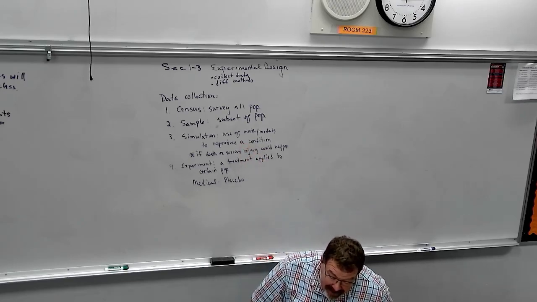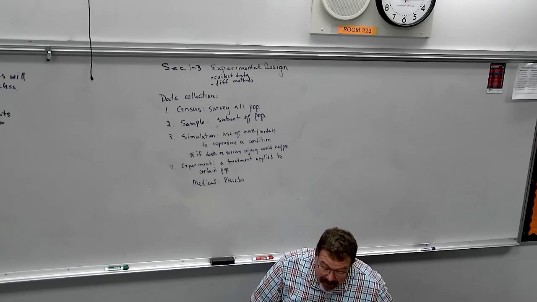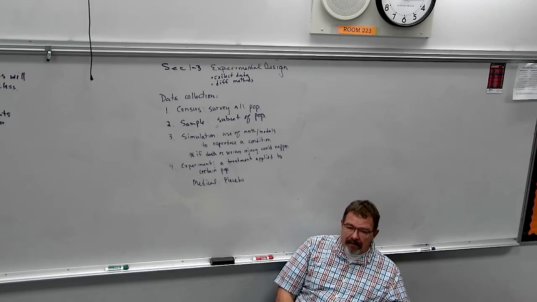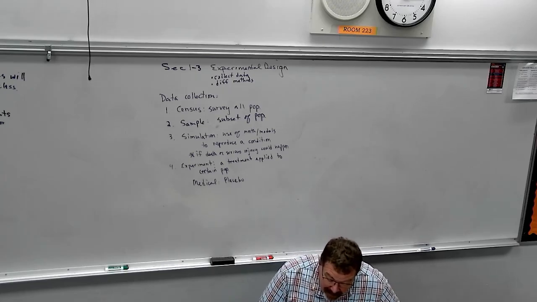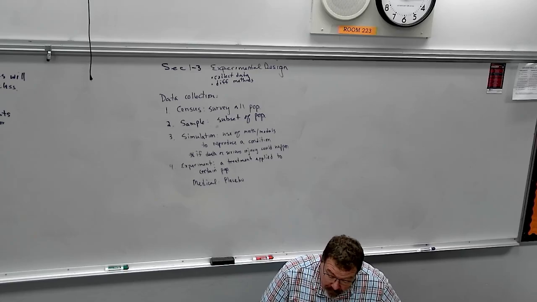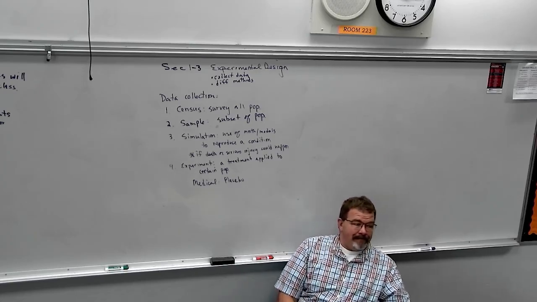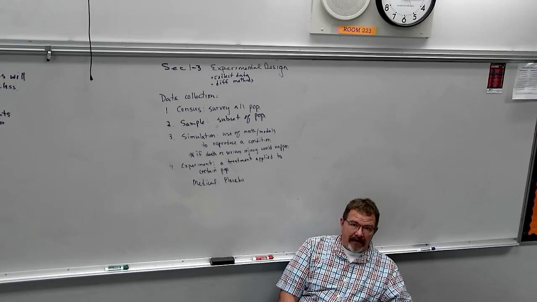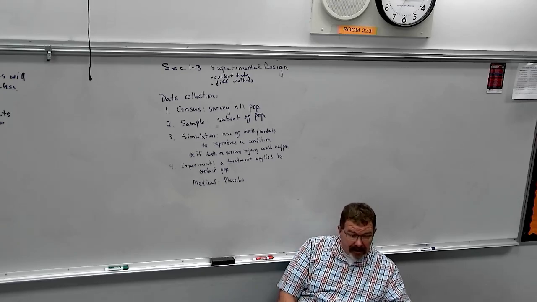The study of the weights of all linemen in the NFL. And what was the key to that? All linemen. So that's a census. The study of U.S. residents' approval rating of the U.S. president. Let me ask you this. If you're doing a study of adults, that means you're surveying every adult. Is that practical? So you would do that as a sample, right? You'd maybe survey 1,000 adults.